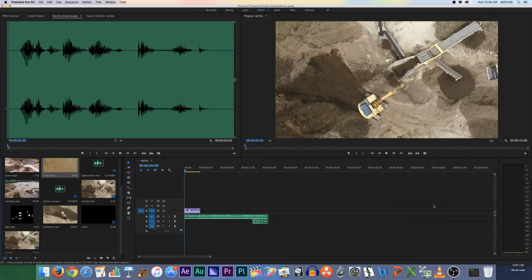Okay, now grab it, drag it to the very beginning. There you go. So it lines up to the beginning of the timeline. Audio 1 or audio 2, either one, wherever you want to put it. Now grab the promo. Drag it out, and the closer you get to the end, it'll snap. It snaps the out point to the out point. There you go. That's where we're at right now.